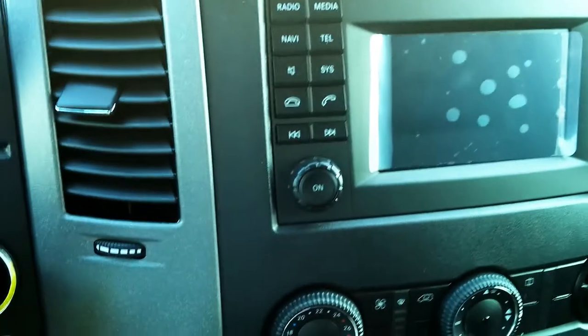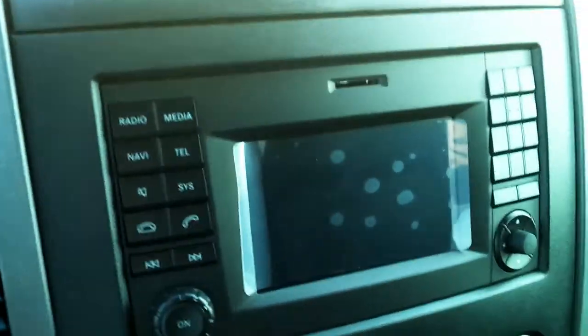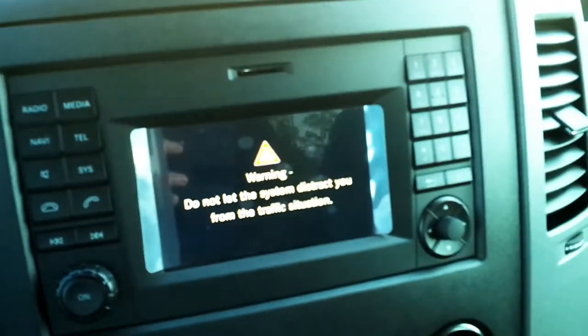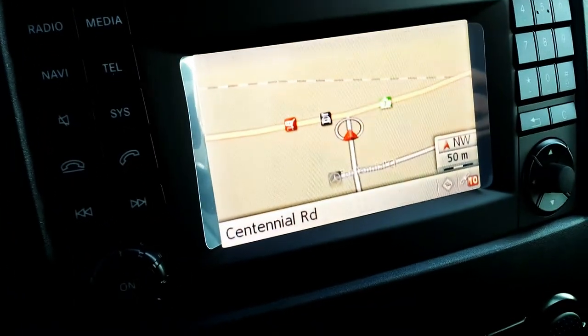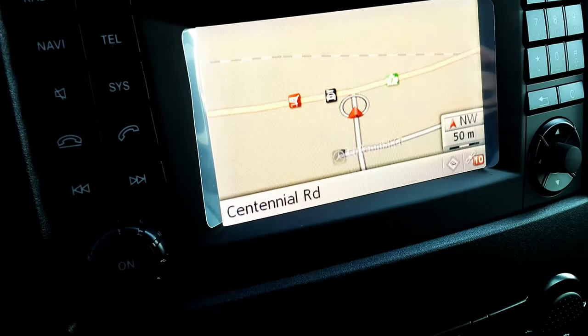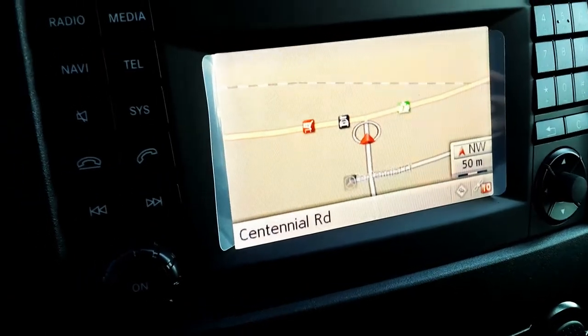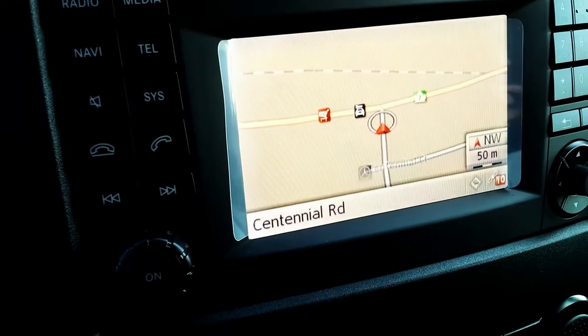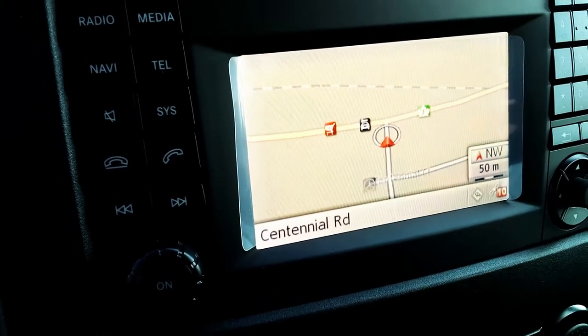The second part of this video goes over how the whole system starts up. Once it's installed in the glove box and you turn the system on, you just slide the whole panel in. Let it do its updates — it'll show up as Washington most likely as your first destination. Give it about two minutes or less and it usually catches where you are.